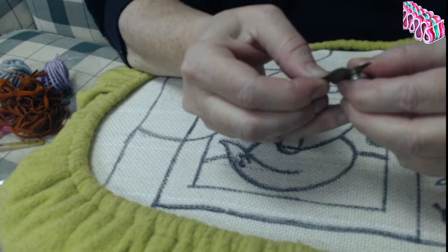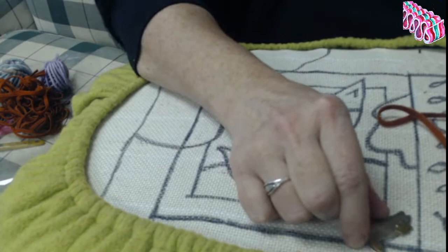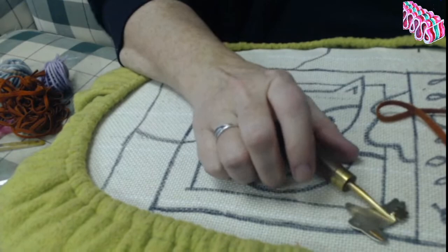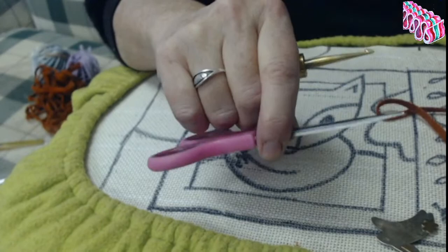But what it does is this, right? I got the magnet on the back that I took off, and you just put it here, and I can't even move it, really. It's really there. And if you have a hook that sticks, I mean, these won't stick, right? The metal is not such that it would stick. But normally if I'm hooking with one of my other needles, they stick. And certainly these guys will stick. So I know my scissors are, it's really hard to get them off. Needle nannies, right? These are great to use.